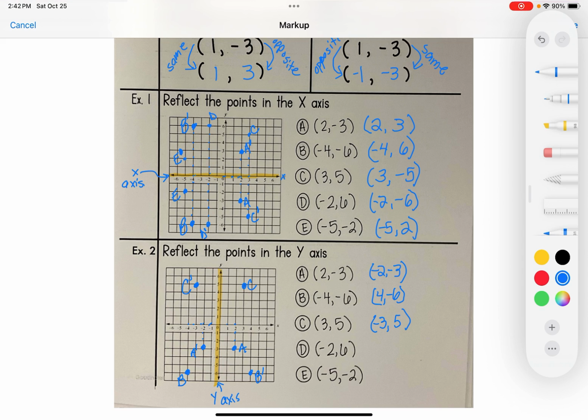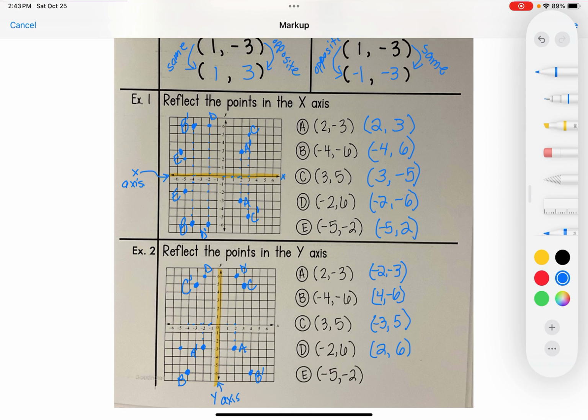Okay? And then I've got D, negative 2, positive 6. Negative 2, positive 6 is up here. That's D. And now I'm going to do the opposite. I'm going over the Y. So when I go over the Y is what's going to stay the same. The X is what's going to change. It's going to become positive. So this time I go 2, 6. And I end up here with D prime.